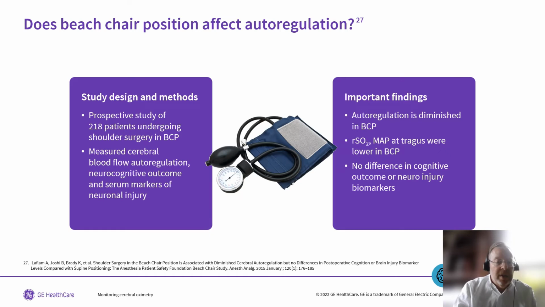In this study, they looked at 218 patients undergoing shoulder surgery in the beach chair position. They measured cerebral blood flow autoregulation as well as neurocognitive outcome and also various serum markers of neuronal injury. What they found was that autoregulation is diminished in patients who are positioned in the beach chair position. The regional saturation and the mean arterial pressure at the level of the brain were lower in beach chair position. They did not, however, find any differences in cognitive outcome or neuronal injury biomarkers in this particular study.